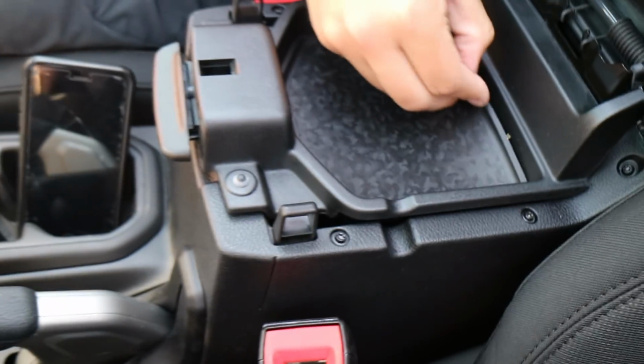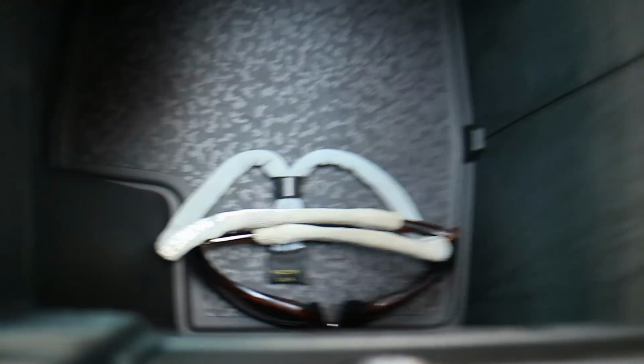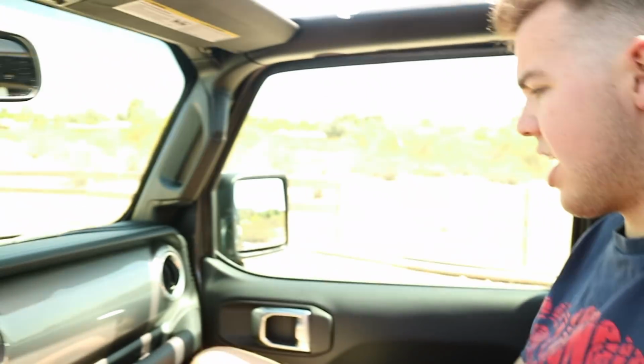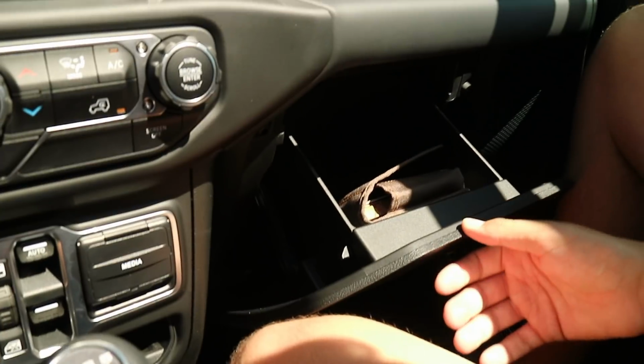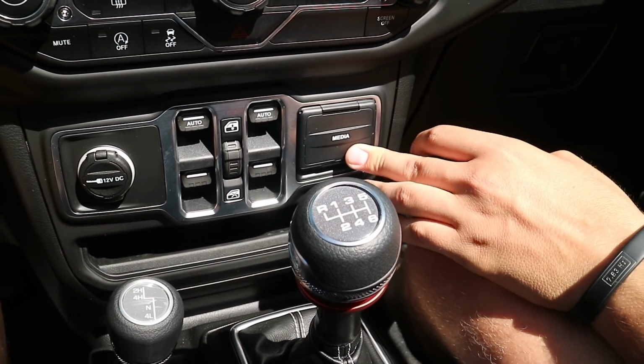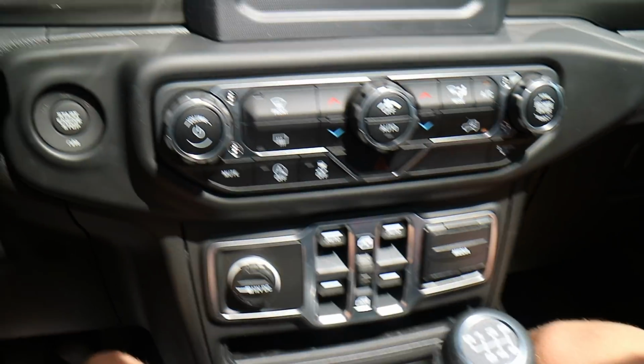All right, well, that's pretty cool actually. It's got a second storage down there. You got your USB port, and it's got this cool design. I don't know if you can see it here. I think it's on here too. I don't even know what you would call that, but it's got engraving in there, which is real nice. Super clean looking. You just pull that again, bam. There's that. The glove box, same thing. Then you got your USB and aux right here. Got a nice cover on it, makes that look clean. You got your cigarette lighter. But that's really about it.